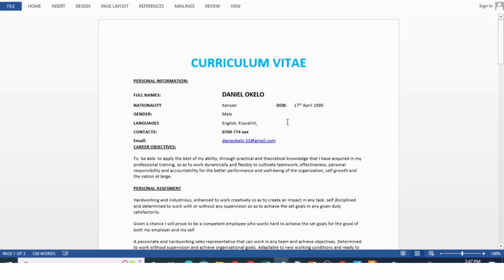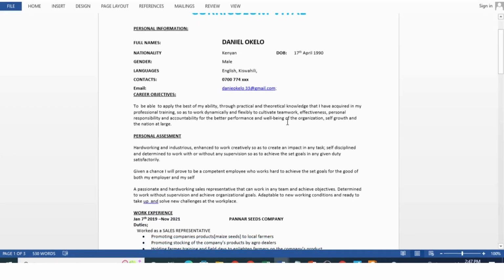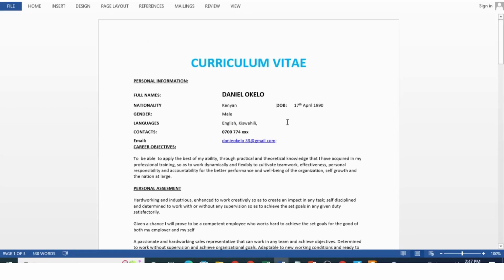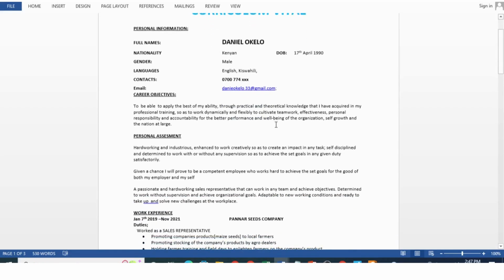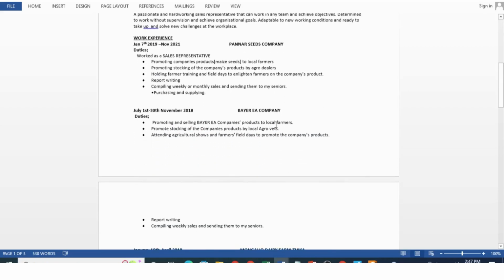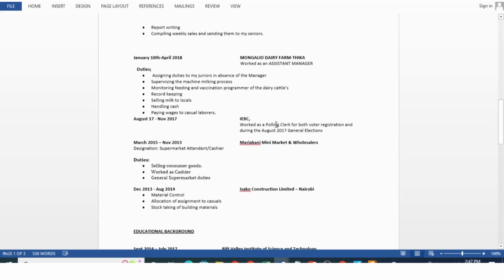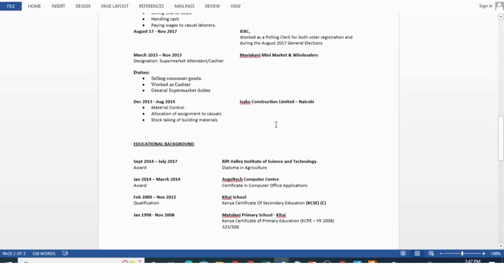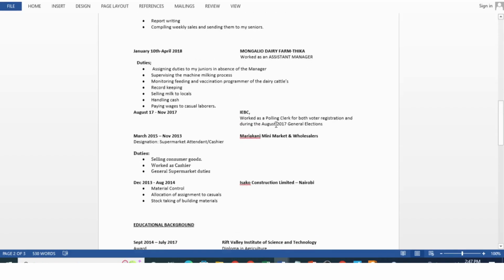So I'm mainly going to focus on the formatting of the main sections, starting from the contact section, work experience, education, and skills, and maybe references and hobbies.